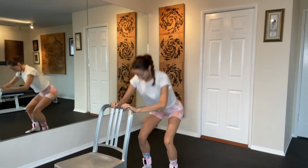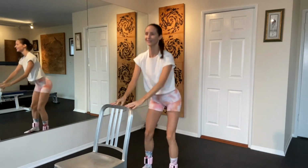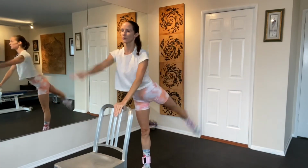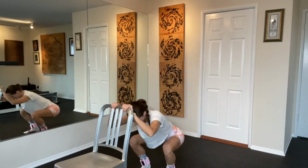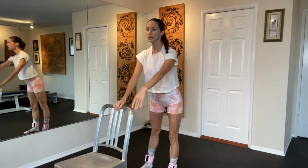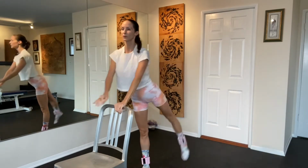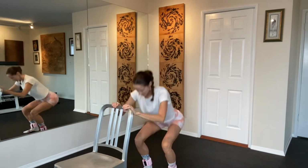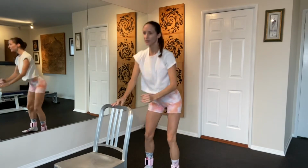Yes. Lower and lift. Power it up. Yes. Down, up. Point those toes. Extend. So when I say point those toes, you can just extend your heel, ankle, so that it creates a nice long line. If those toes don't curl, that's fine. I just want to see those ankles elongated. Lower lift. Yes.